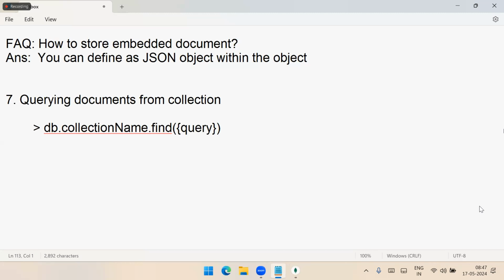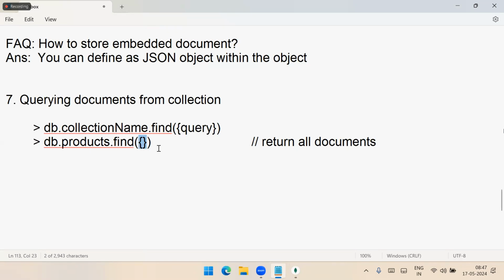In this query, a lot of query operators are used. We will learn about those operators. If you define db.products.find with empty braces, it will return all documents. If you want a specific document, you have to write a query inside this block.